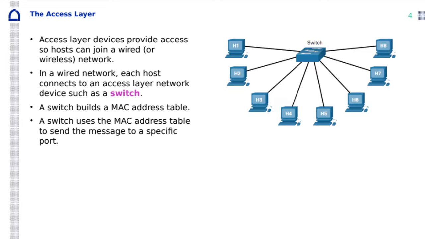But if it receives from H1 a frame addressed to, let's say, H9, we don't have H9, so it will broadcast this to all the computers except H1.